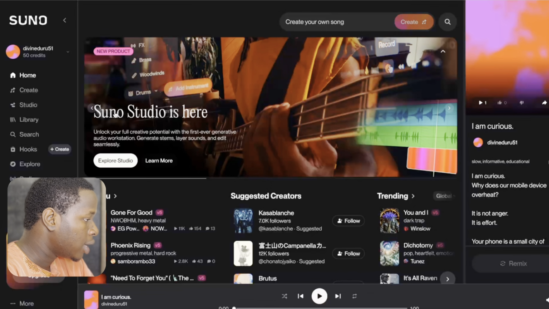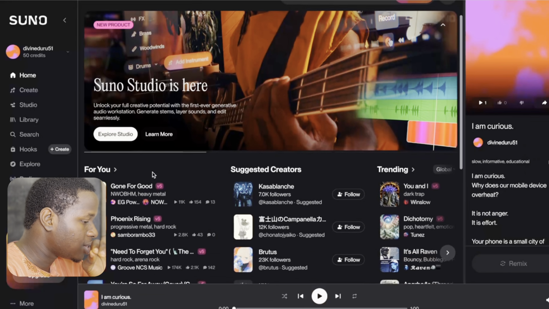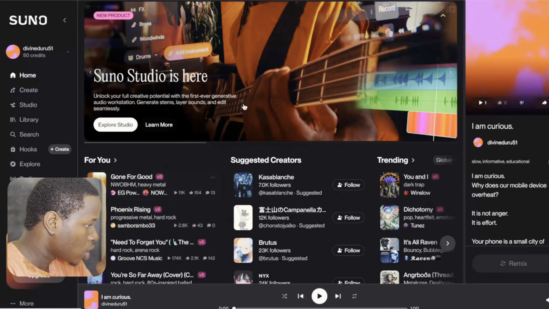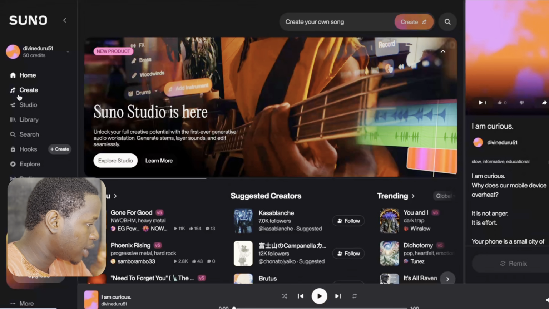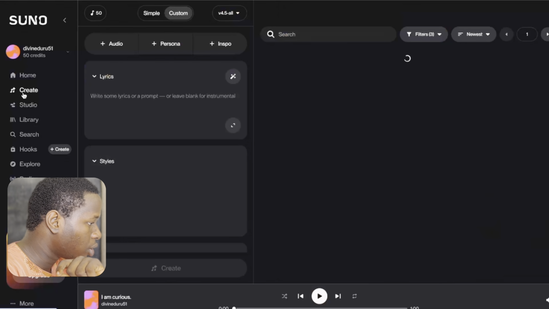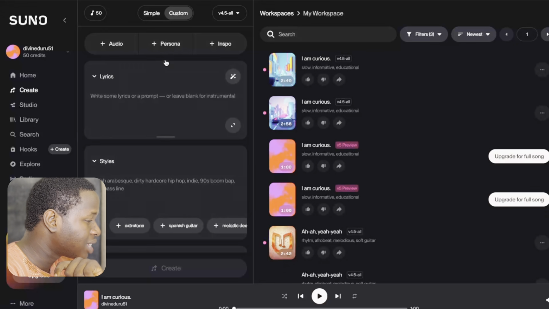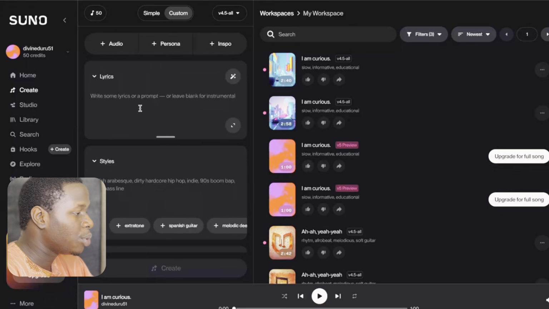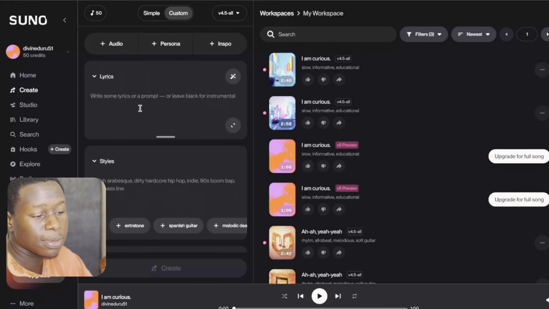So if you want to create your own music from scratch, all you have to do is head over to Suno AI. Once you're on Suno AI right here, guys, you can create tons of songs. All you have to do is navigate to this create button right here. Once you click on create, you put in the lyrics of your song. You can head over to ChatGPT and tell ChatGPT to write an Afrobeat song with chorus. Let's say you want to rap, any style or genre of music, you can create it literally right here on Suno, right?